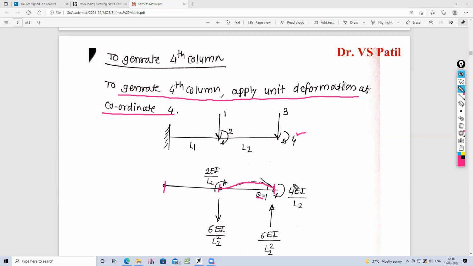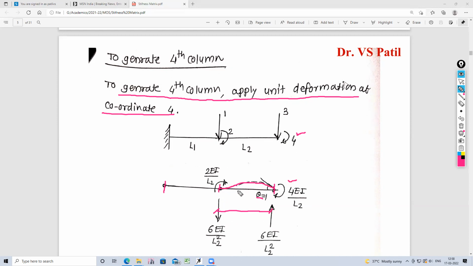Now to produce a unit slope, how much moment is required? It is equal to 4EI divided by L2. Then how much moment will be produced at the far end? Half of this, so it will equal 2EI divided by L2, according to the carryover theorem. So these are the two moments at the ends. Then this will create resistive couple reactions. A clockwise moment will be developed, and this will create an anti-clockwise couple. So this will be downward, this will be upward.